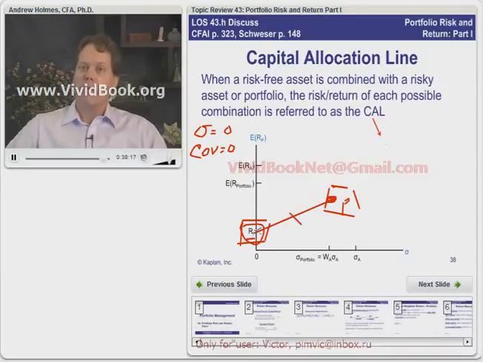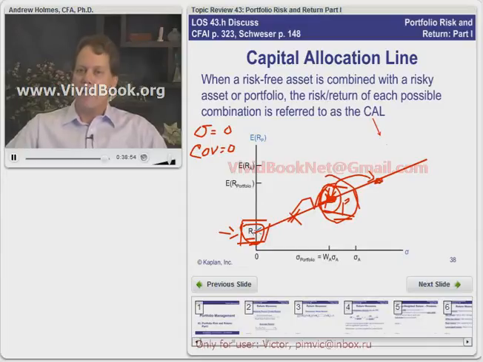Well, if we're at this point down here, that says I've got half my money in portfolio P and the other half in the risk-free asset. If I really like portfolio P, maybe I want to move out, closer to P, or maybe I'm going to be all the way out at P. But what if that's not enough risk for me? Well, at least in this tightly woven theoretical world, I could move up above that. So I could move up here by doing what? Putting all of my money in P and then borrowing at the risk-free rate, or shorting T-bills if you want a practical answer. So I can short T-bills and move up here.